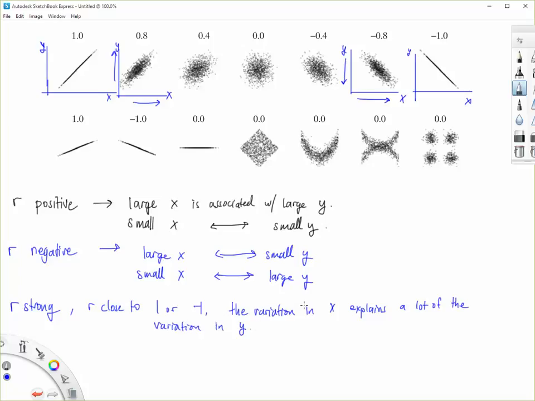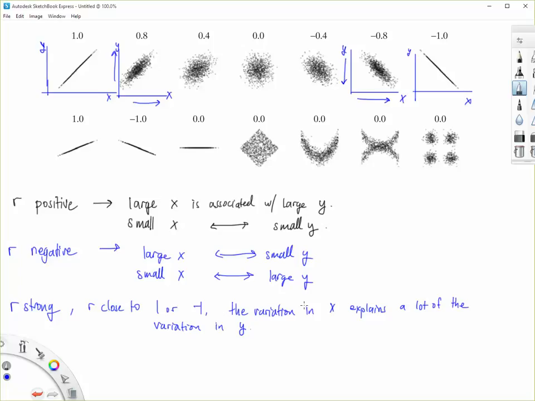So if you think back to ANOVA, we tried to break apart the variation. We said the total variance is a combination of the variance between the groups and the variance within the groups. And the variance within the groups could not be explained by the existence of these different groups, and that was what we called the residual. With correlation, it's a similar concept, except now we don't have groups, we've just got different values of x. We can say how much of the variance in y can be explained by the existence of different values of x. And maybe a lot of it can be explained, and in that case, we would have a strong correlation.